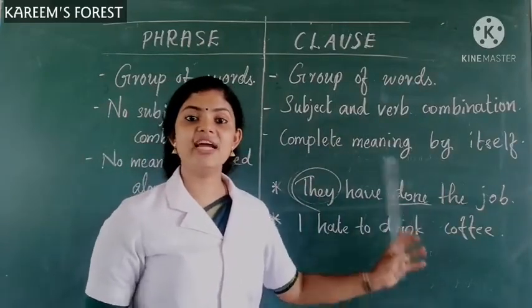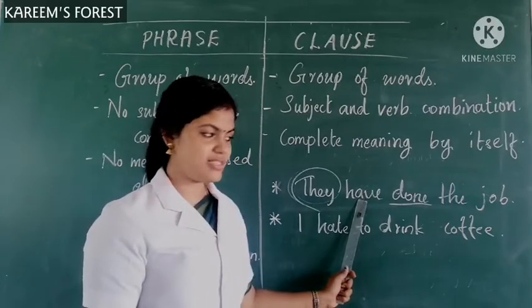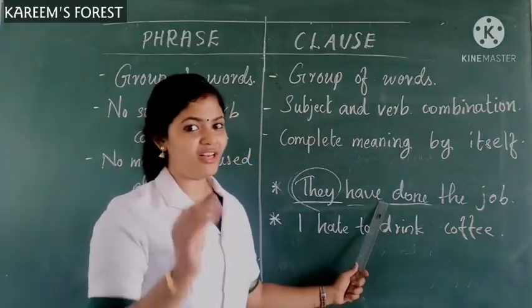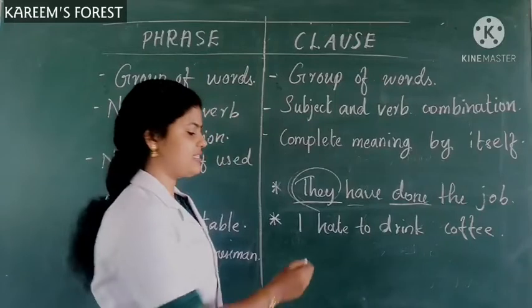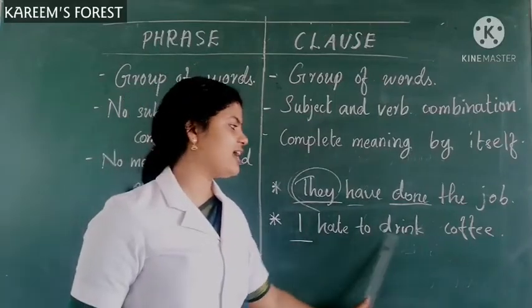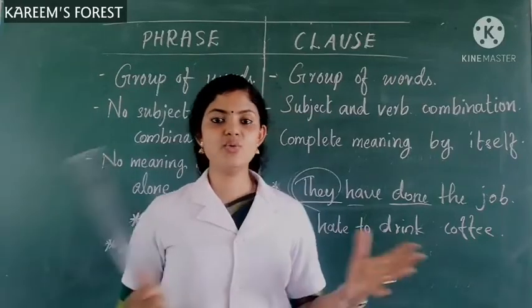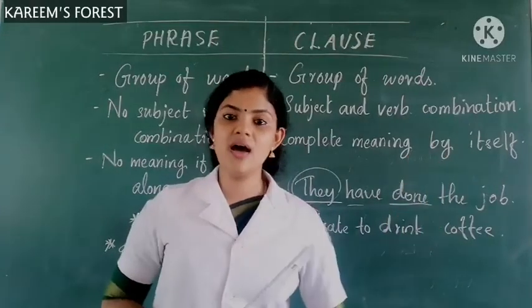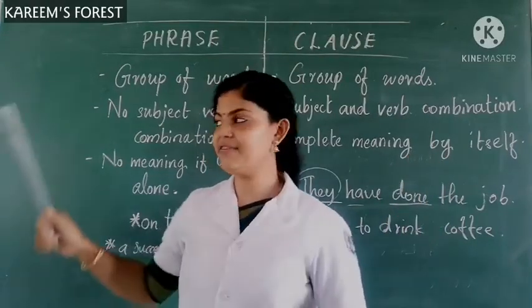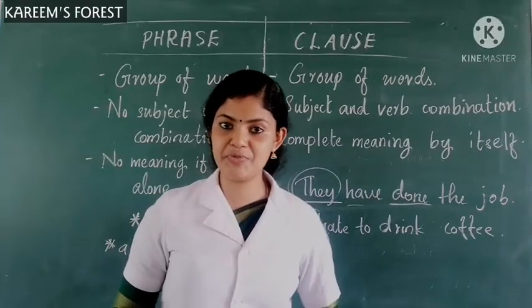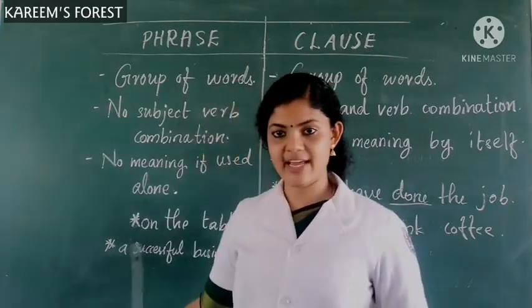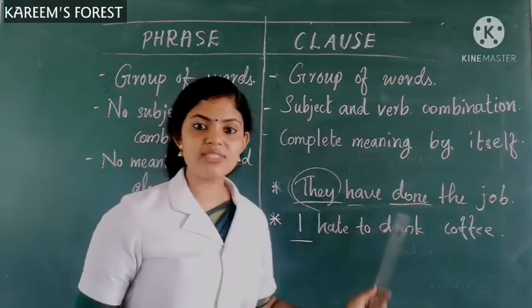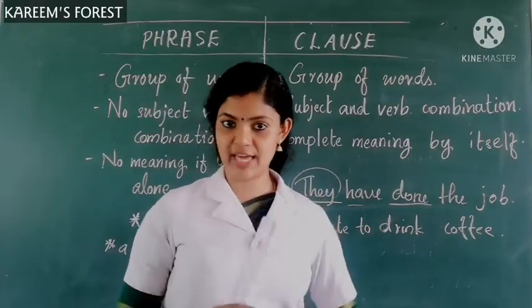So here, in a clause, subject and verb will come together. First part is the subject and the next part is the predicate that we already discussed, right? Like that, there will be a subject and the rest after the subject is the predicate. Okay. So what is the difference between phrase and clause? Yes, there is a similarity that both of them are groups of words. But in a phrase, we do not use subject and verb. For example, on the table there is no subject and verb. But in a clause, we use the subject and verb together.